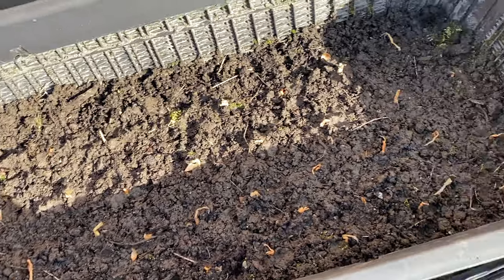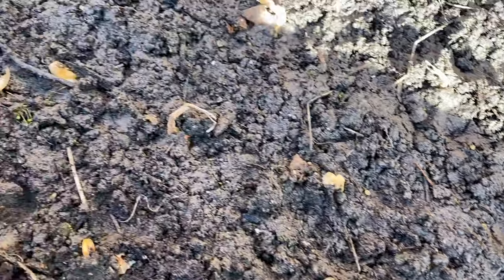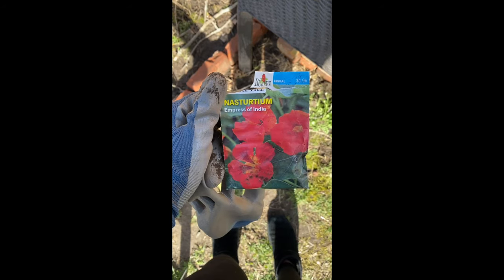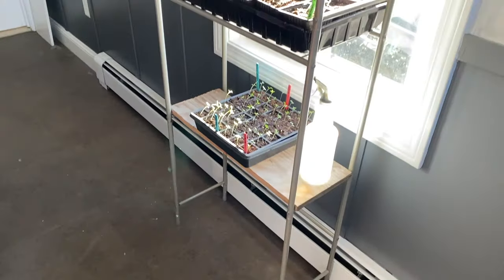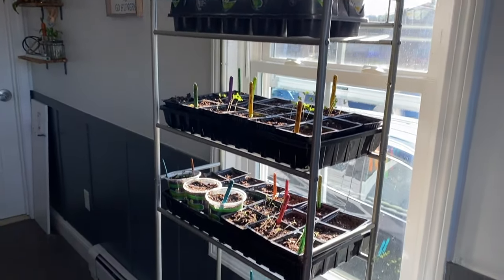Here I wanted to show you guys, I did end up planting some of my onions. I don't know how well they will do because I kind of just tossed in some fertilizer and threw them in, and this isn't the best type of dirt for them. And these are the nasturtiums that I was talking about earlier that I really, really liked. And I'm going to be planting those as well.